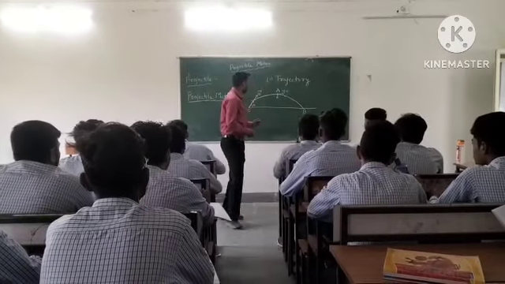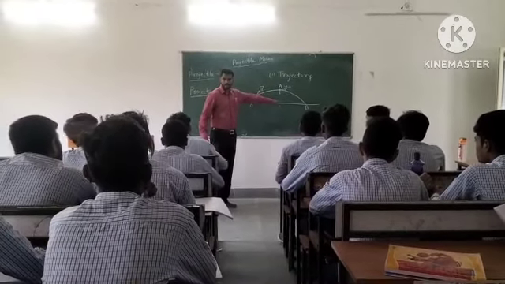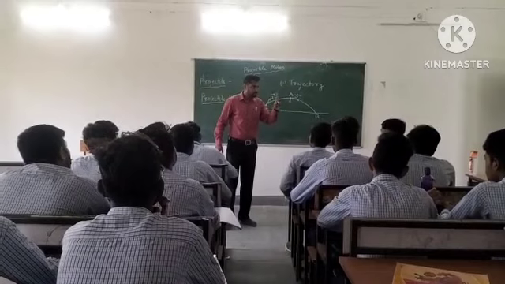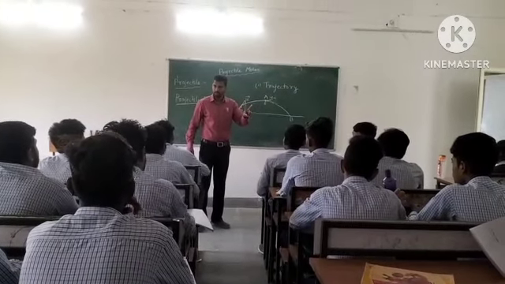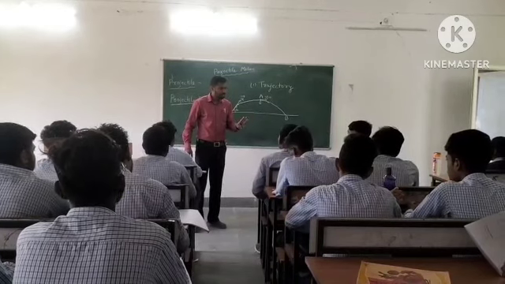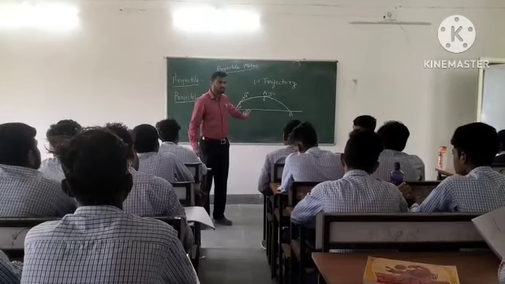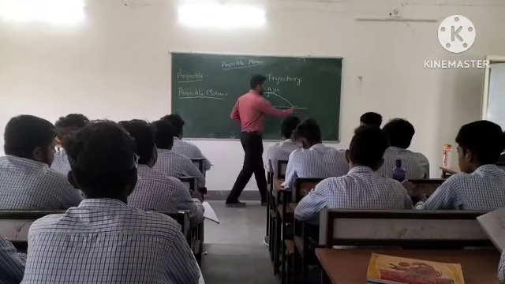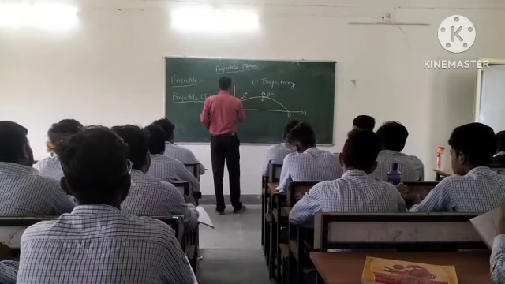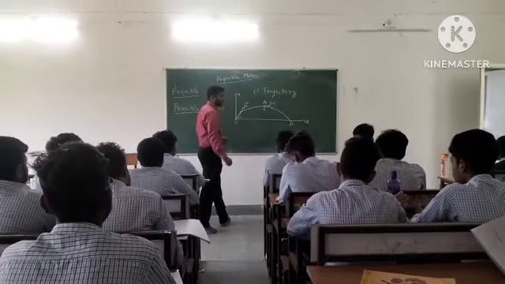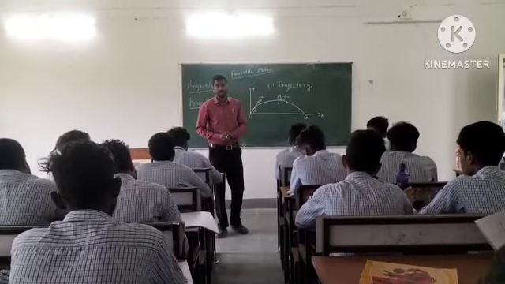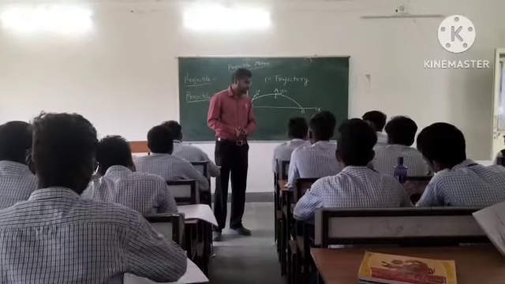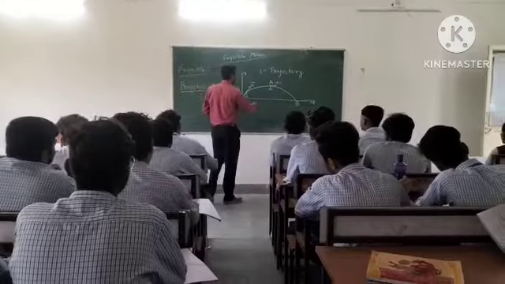This is an example of motion in a plane. We have discussed motion in a straight line; motion in a plane, where 2D will be applied; and motion in space, where 3 dimensions are required. This is motion in a plane, so 2 dimensions will be there: one is x, the horizontal direction, and one is the vertical direction. As we have discussed for motion in a plane, the equations of motion will be divided into horizontal and vertical components.